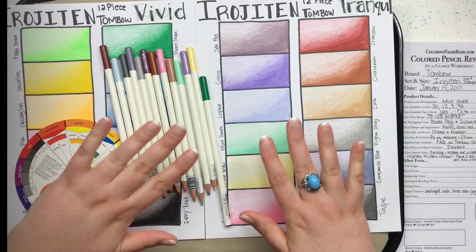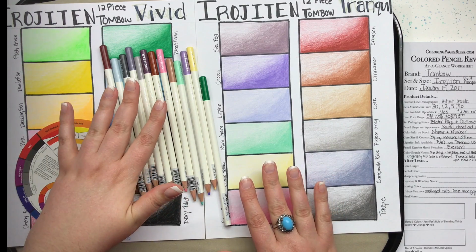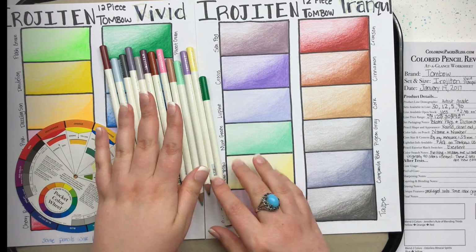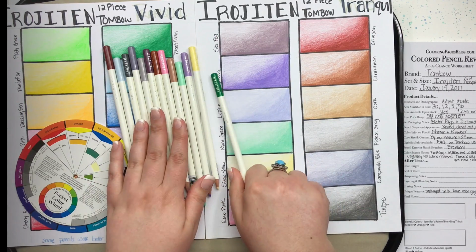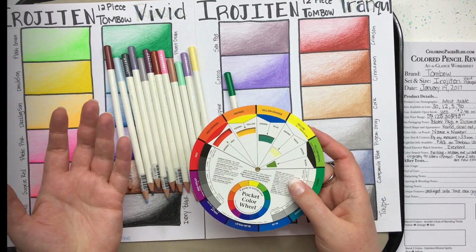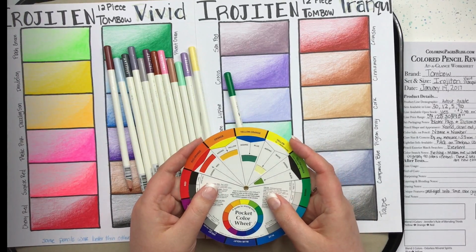So we'll have to give a little leeway here on the worksheet for the color selection, but that's okay, because we're also here to test just how well these perform, and that's what this test is about, not just about the colors, but about how they perform. So let's get set up.